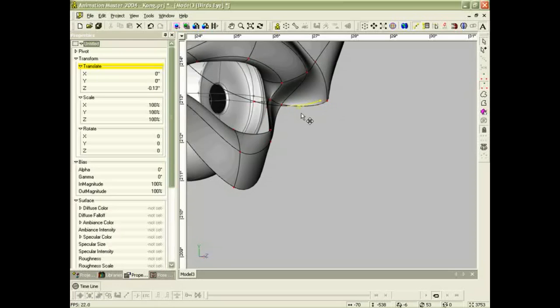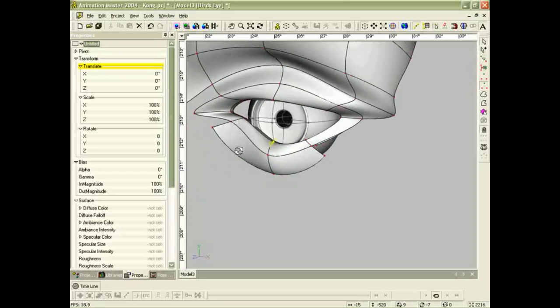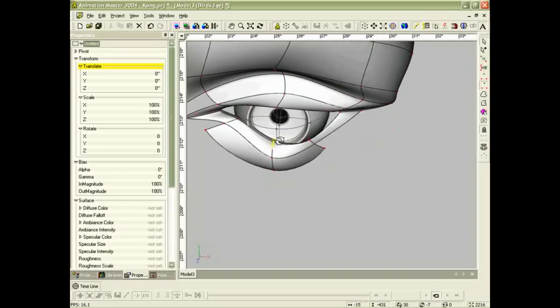This is what I came up with. The phonetic dictionary that's built into Animation Master breaks down a word into its phonetic equivalent. So I'm going to close down each one of these words, so I don't have to worry about its phonetic breakdown. There we go. Let's go back up to the top.